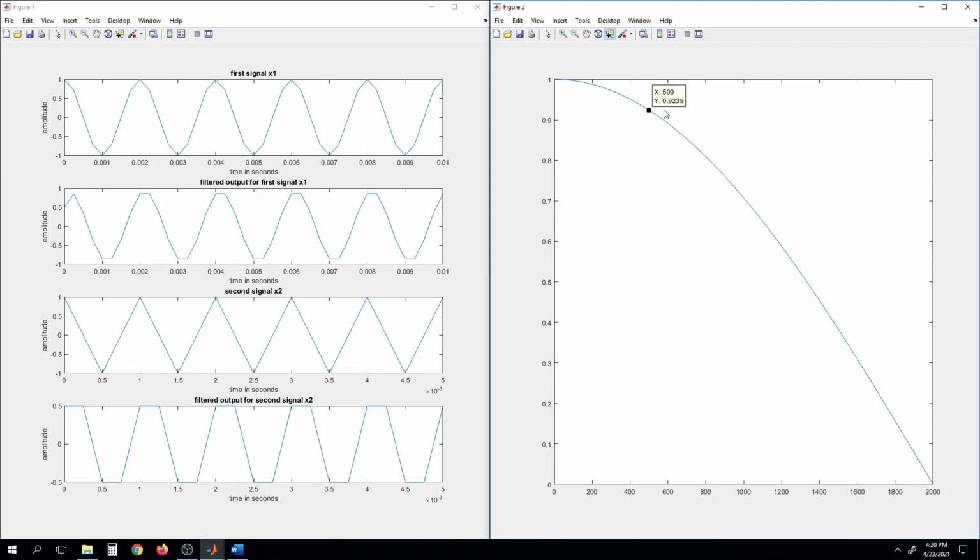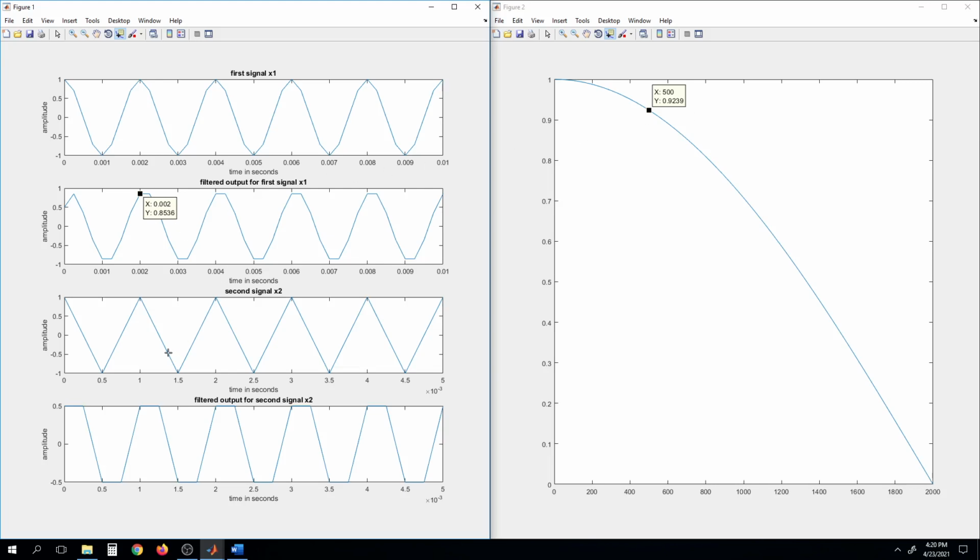Here 500 is having 0.9236. So here we'll take the data point and compare with that same thing. So it is nearly 0.9. As I said earlier, these are reduced values, and the interpolation might miss that 0.9 value, so that's why it is displaying like this. Actually, both are the same.